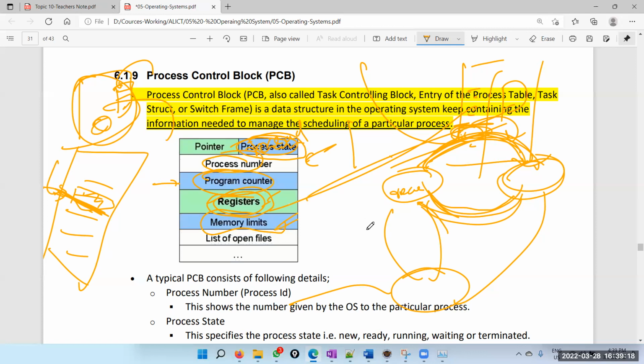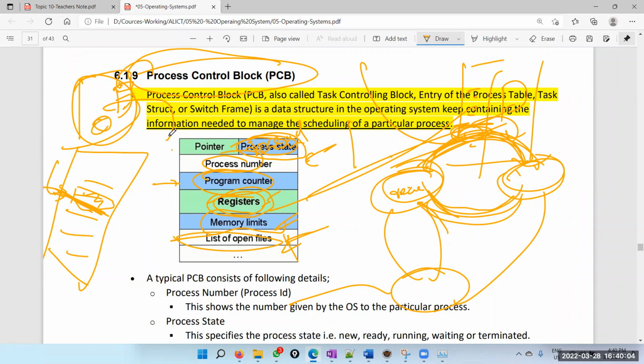And also the list of open files, because if your program is working with files, and all of a sudden it is taken back from running to the ready state, you must know which files you have been working with and which record you last accessed, because if it is reading a file, next time you have to read it from that point onwards. Remember, that is why the file control block keeps track of the current file record. Now you can see the file control block will be consulted by your process control block to find out what is the last read record, and it is kept in the PCB as well.